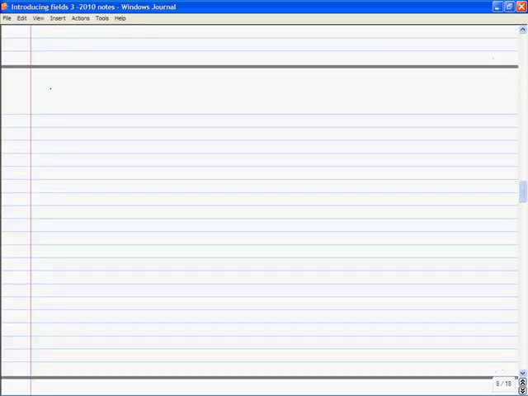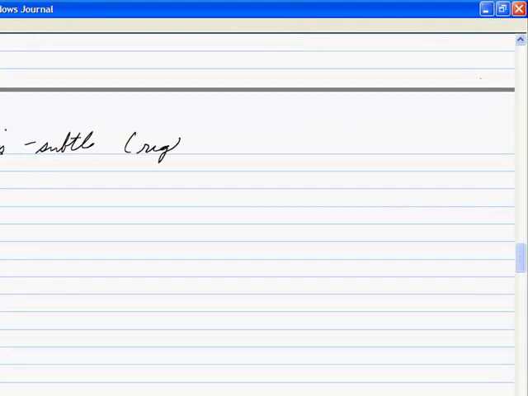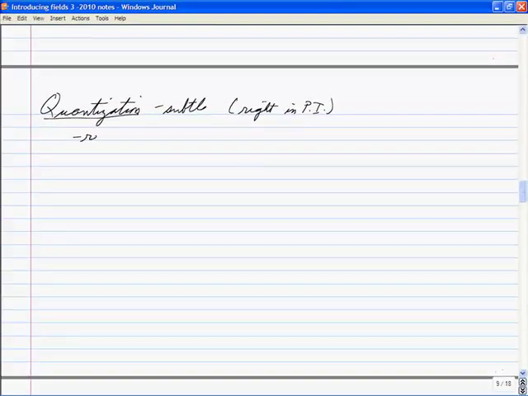Okay, at that stage we're ready for quantization. And quantization actually is in principle quite subtle. It's really only done right in path integrals. Okay? In the end of the day, that's where it's done. However, the results turn out to be very simple and intuitive. So I'm just going to give you the results.